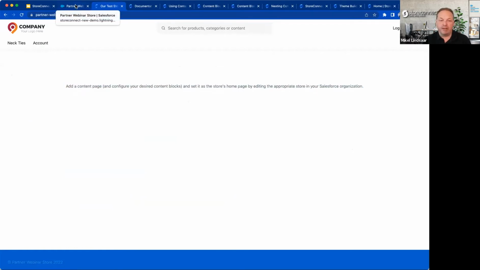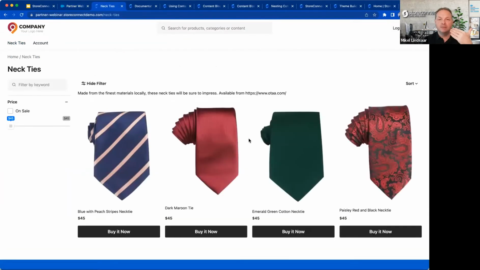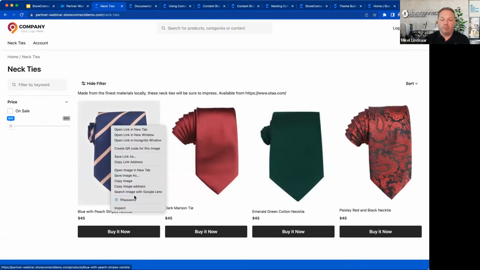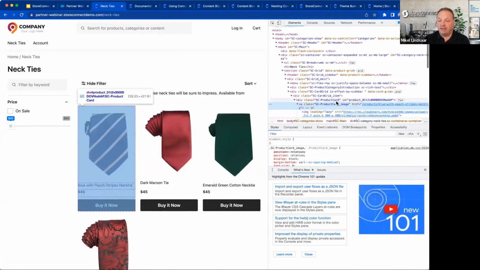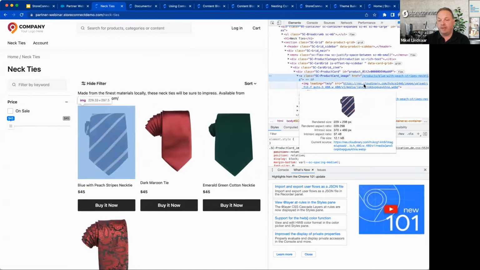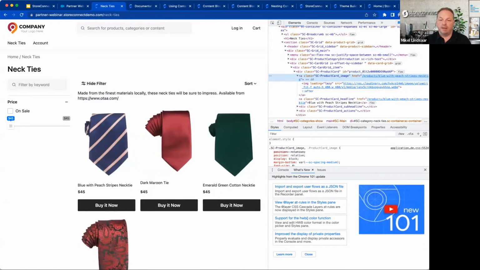Just had a question in from Naveed that do all of these images or do content blocks impact file storage? So yes, but only the text. So the images we save off onto a content delivery network. So if we go behind the curtain here and inspect this tie, you'll see that while the text is coming out, we're serving this content block from Cloudinary. So none of the images are actually stored in Salesforce, which saves bucket loads on Salesforce file storage.